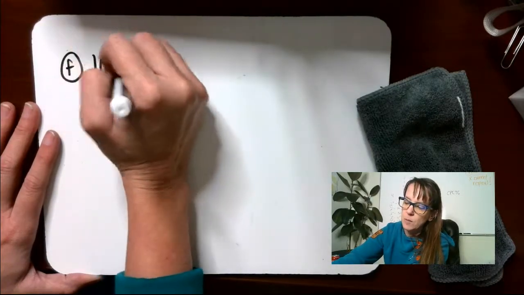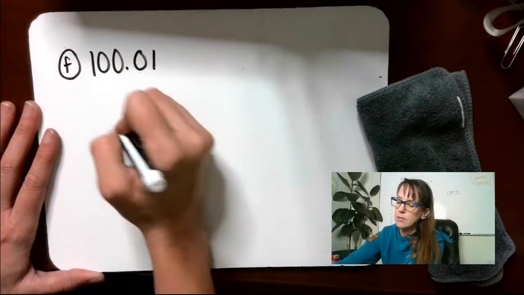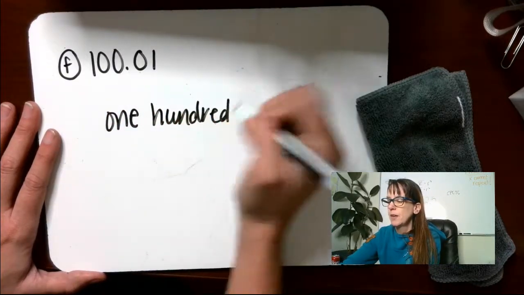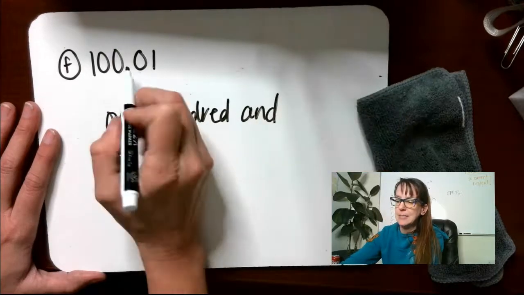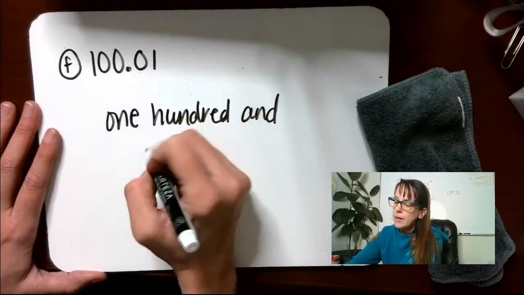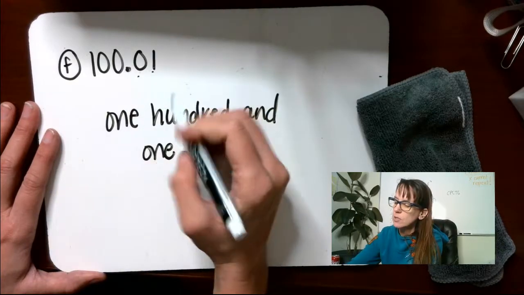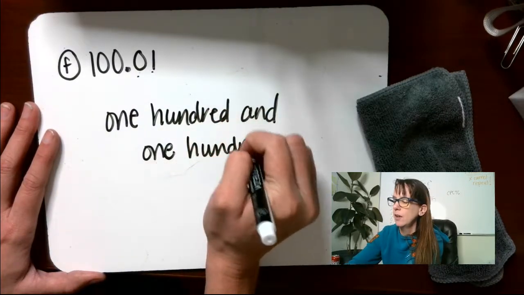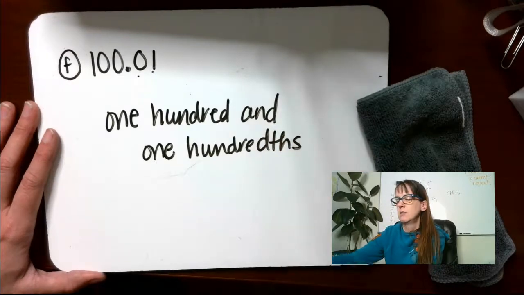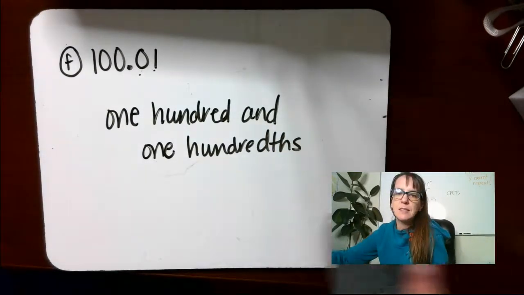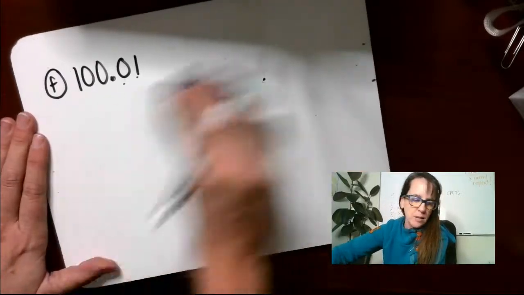All right, so we're going to use words to write this thing right here. This is 100, and that's a decimal, right? 1, and then what's the place in that? Well, this is tenths, this is hundredths, so 100 hundredths. You say it how you would normally, and then you just give me that last little bit, which is the place. All right, so that was F.